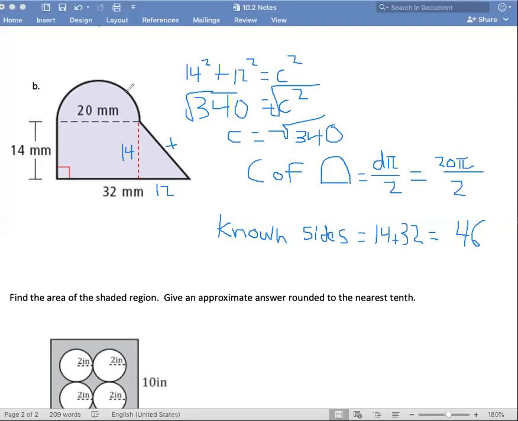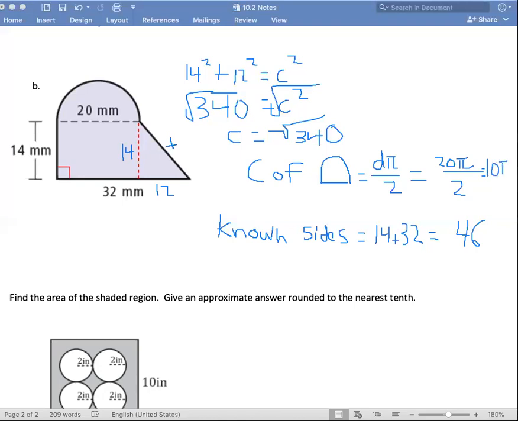The last piece of the puzzle we need is, we need half the circumference of this circle. Well, one of the ways you can express circumference of a circle is diameter times pi, which is what I've done right here. But because we only want half the diameter, because it's a half circle, we are dividing by 2. So I said diameter times pi divided by 2. What's the diameter? Well, it's 20. If you take 20 divided by 2, you are going to get 10 pi.